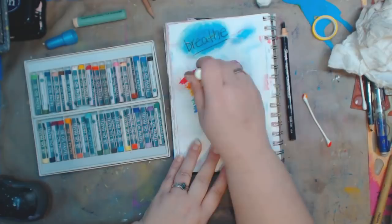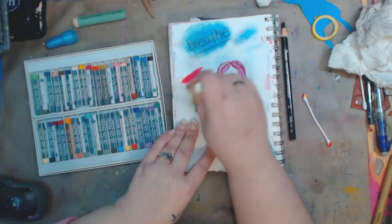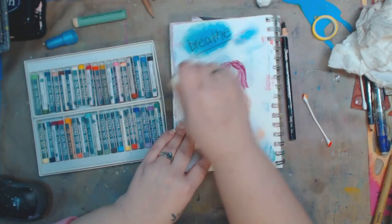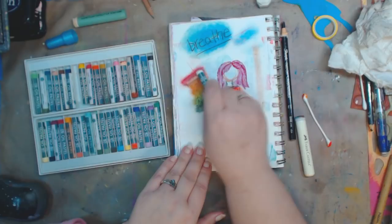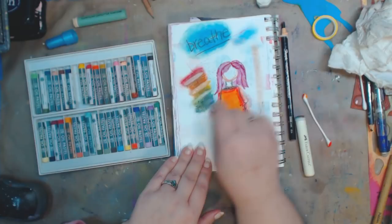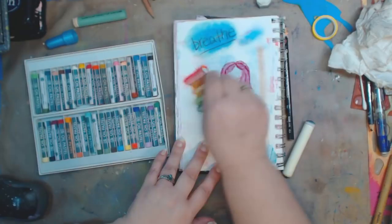So I'm gonna go red into orange. Oh, still a little dirty. Moving down. Oh, dirty, dirty, dirty. I didn't clean it good enough. You're getting a poopy brown color. That's okay, let's see what we can do. Let's lay some white in between these colors and see if this helps. Let me use the back of the Q-tip for the red. There's no messing up. You just play.